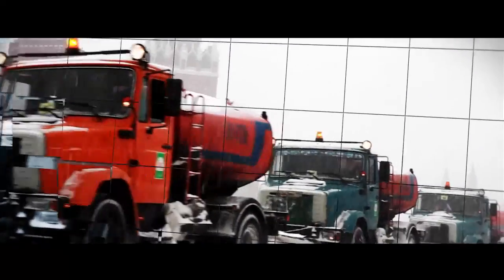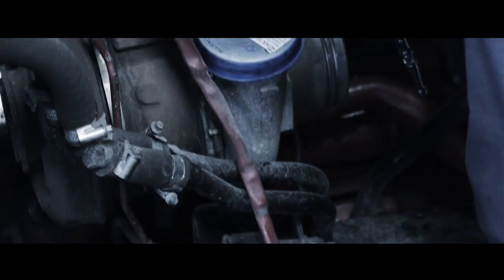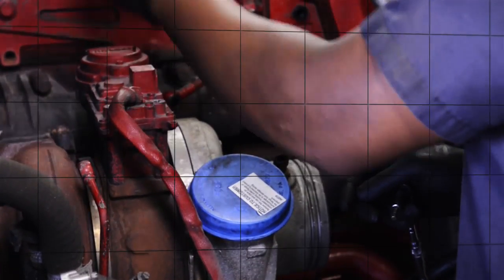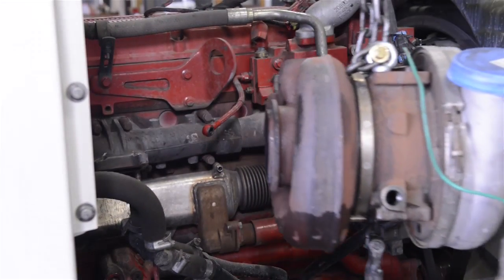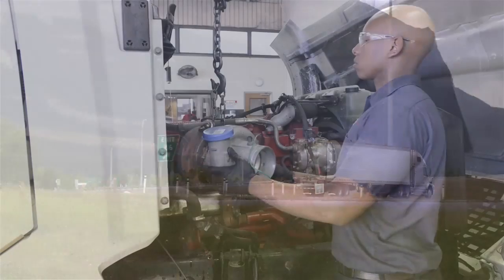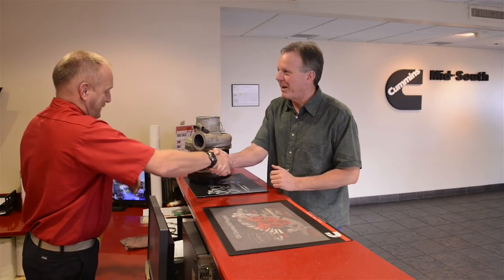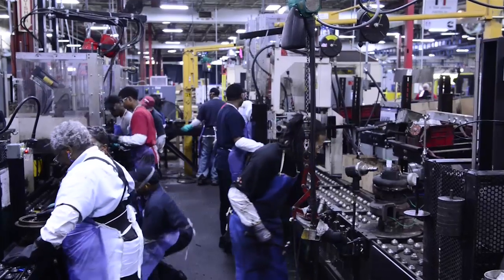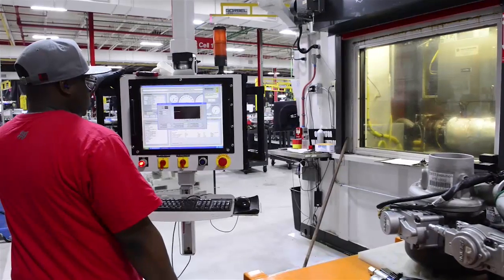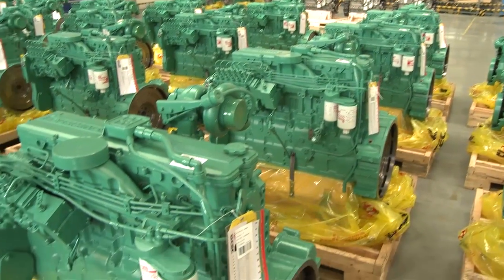Around the world, in all types of equipment, Cummins engines are providing long-lasting life with the help of the highest quality remanufactured components. Consider this whole set turbocharger from Cummins — it has a story to tell, two stories actually. The first is the story of being a vital component on an engine that has powered freight for millions of miles. Yet it is now beginning an entirely new story, because this turbo is about to embark on a new life as a remanufactured component, complete with the most advanced turbocharger technology available today. But this story is not unique, because the same holds true for thousands of components and engines that begin a new life as remanufactured Cummins products.